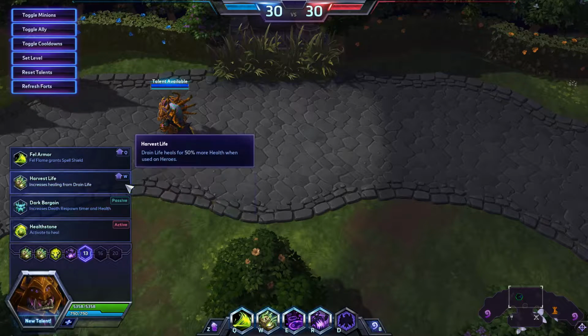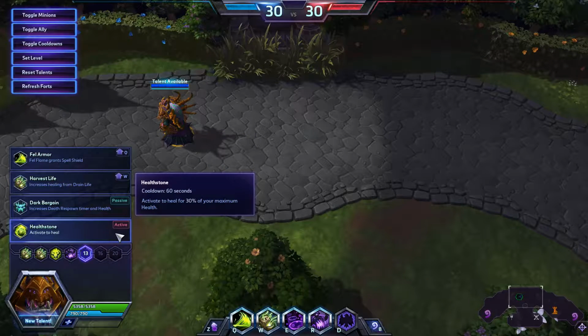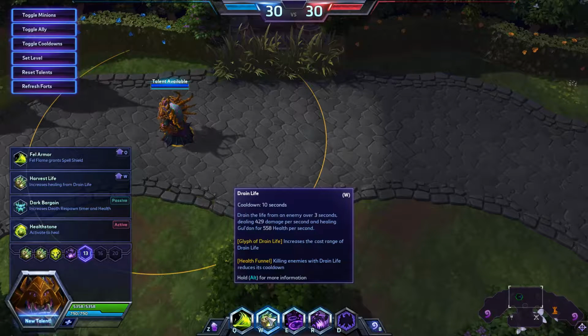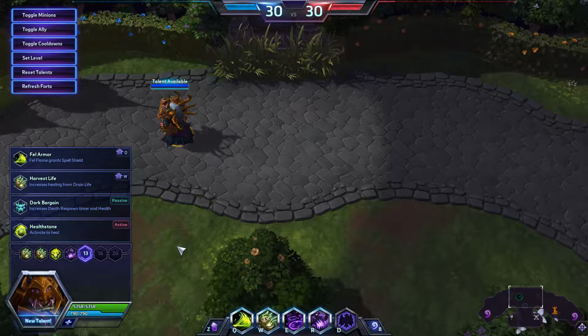For me, this one's kind of between Harvest Life or Healthstone. If you're on a map where you're doing a lot of team fighting and you're hitting heroes, or you're able to drain life on heroes but not so much minions, Harvest Life. You're getting that extra time in.